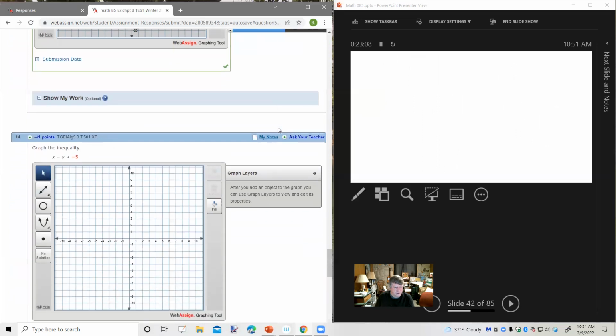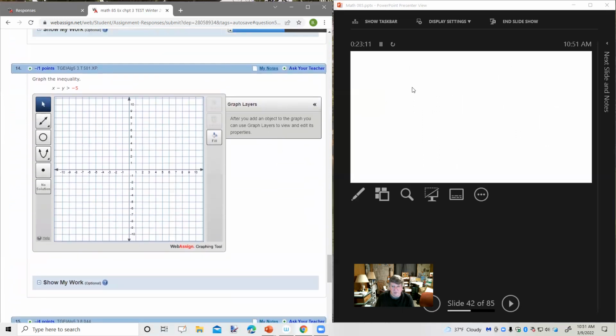And let's see, number 14 is basically the same kind of idea. Number 14, we have x minus y greater than -5. So we'll look at the related equation, x minus y equals -5. I'm going to find two ordered pairs. I'll use the x and y intercepts. The only time I couldn't use both the x and y intercepts is if the graph goes through the origin, right? Because then you'd get the same ordered pair and you'd have to pick a different one for one of them. All right, if y is 0, x minus 0 equals -5, x equals -5.